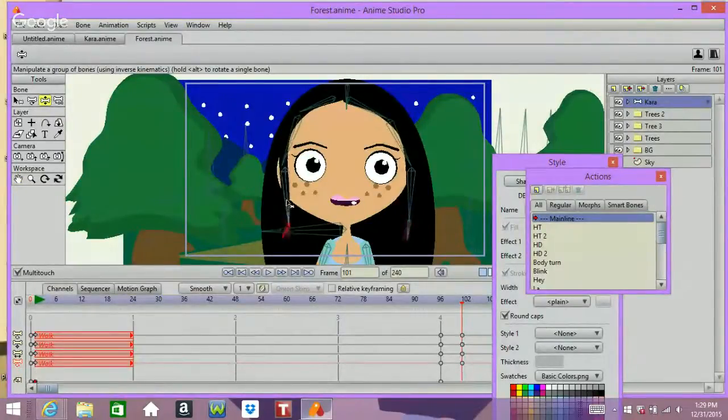I like to make sure that the hair is always moving because let's actually make her talk.